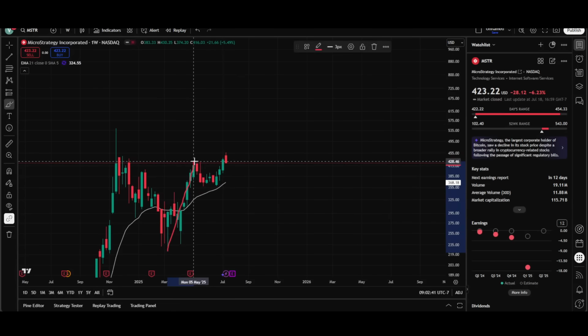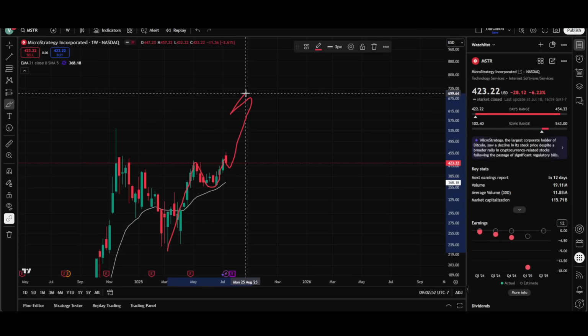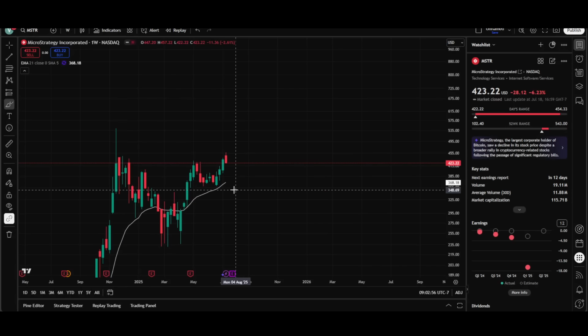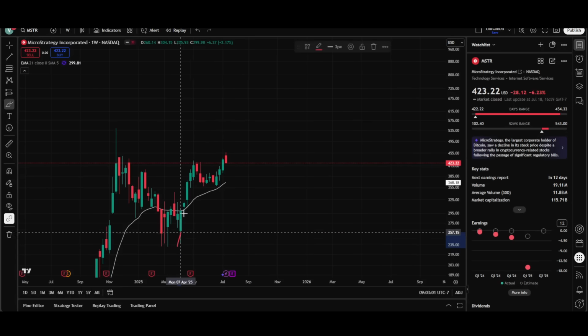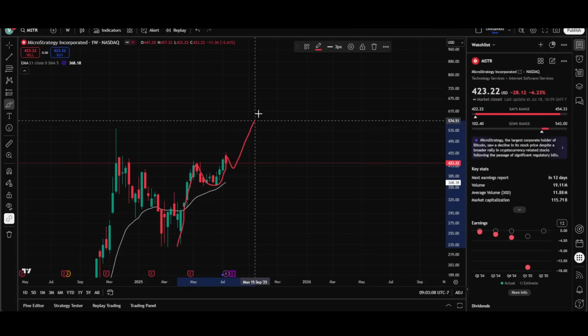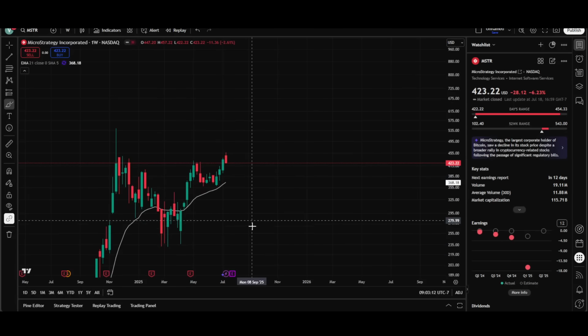Well, we have a nice drive up by the bulls, followed by a minor correction, starting another drive up by the bulls, finding a minor correction on the way, just a little stop, pull back, and then most likely they'll stop out the shorts to drive up the price again. So that's basically what's happening under the hood for the cup and handle pattern. Nice drive up, correction, moving up higher, finding resistance again, corrected lower, creating a short trap for higher prices. So that's basically what's happening under the hood for that pattern.